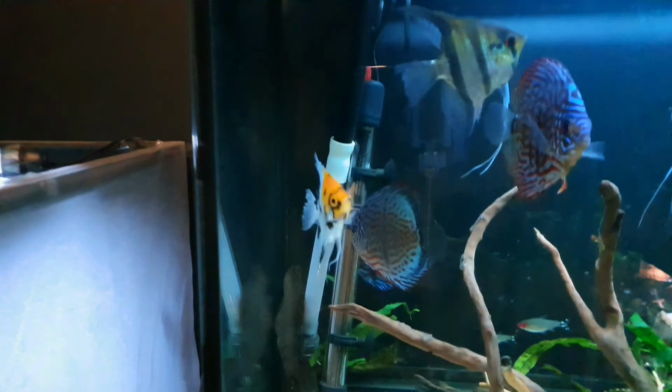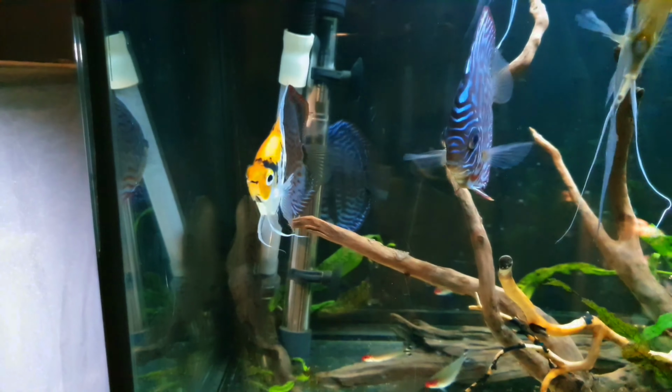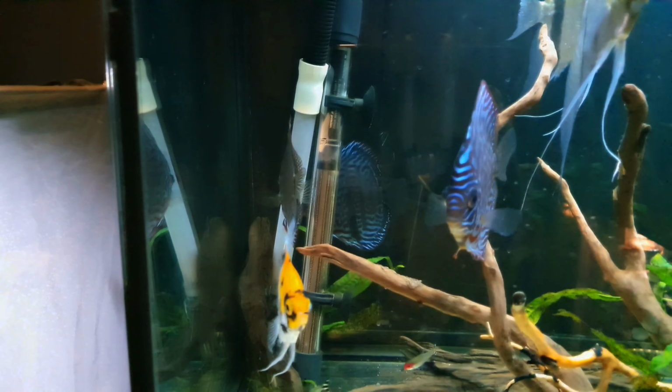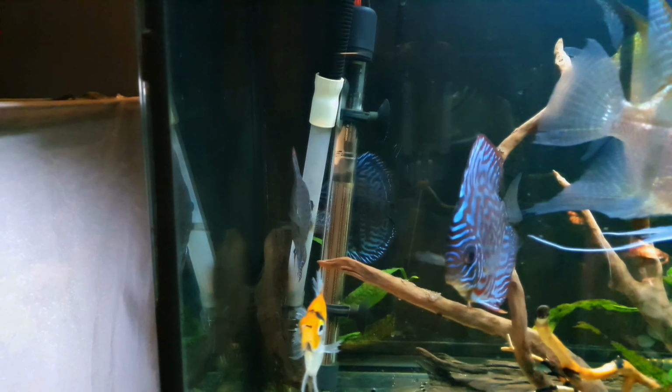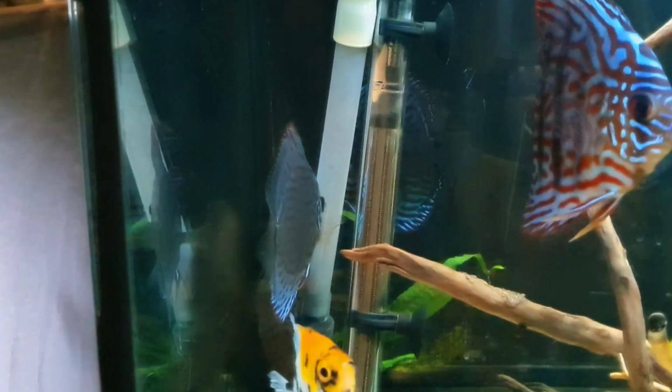Okay, so now we've done the unboxing, we'll move on to the Ember Valley tank. Just something I wanted to show you quickly that's going on right now as I'm talking to you. As I was talking just then, I noticed these were starting to peck away at the intake of the filter and the heater. And it looks like they might be looking to breed again. So I'll keep an eye on that and keep you updated.